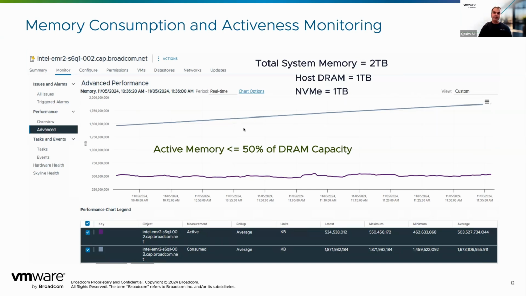One could say that your host DRAM is still too much left over. So why 50%? Well, we want to be able to absorb some of the spikes in the workload characteristics. So you have enough headroom that you can take care of these spikes. That's why we have this guideline around active memory. Now, for all the results we have presented, most of the active memory for our VDI workloads, SQL Server and Oracle workloads was hovering around this number. Sometimes it was going up, 60% or 70% as well. But more or less, this is our key guideline around this.